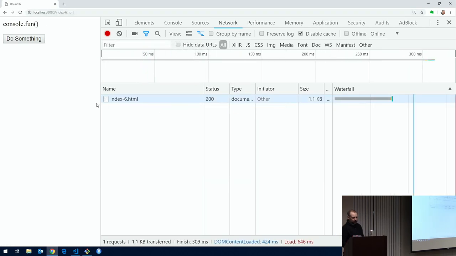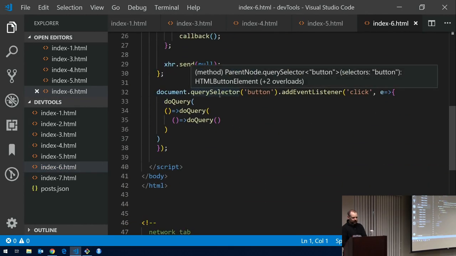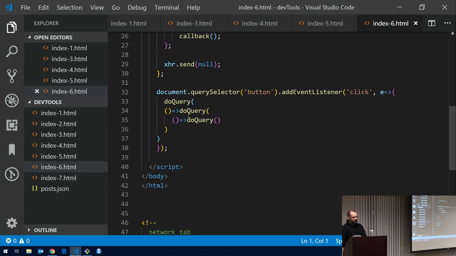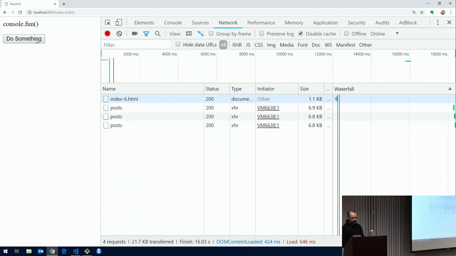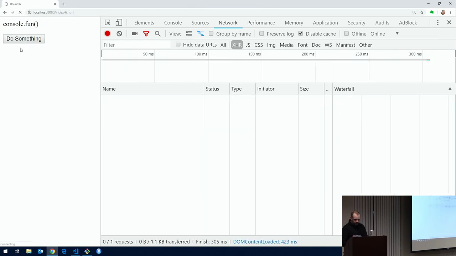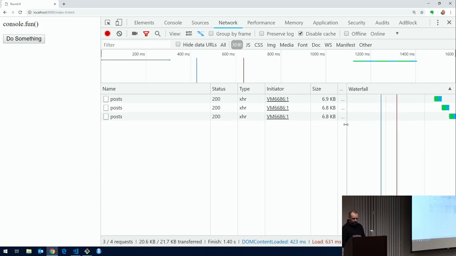And we started with this piece. Now, what this code does here in our index six is it really just basically says, I want you to load some data, and then as a result of that, I'd like you to load some data, and as a result of that, I'd like you to load some data. And the reason that we're doing that is because I want to show the idea of cascade and waterfall and what's actually happening inside of here. There we go. Okay, so we've got a number of different things in here.